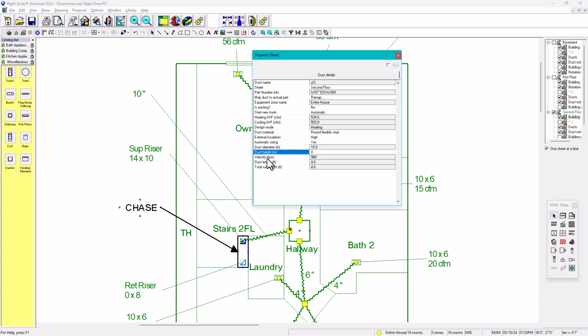The velocity is related with the noise and everything, so you want to avoid so high noise. Either you're going to have 10 inches or you're going to have 12 inches for this connection, okay? So why don't we do 12 inches and see how it goes. Automatic sizing, we're going to put no, and then hit enter. Here it says 10. Let's change it to 12. If it's 12, this velocity is going to go down, which personally is better. It goes down to 681 FPM, that's the velocity, and that's 12 inches, okay?